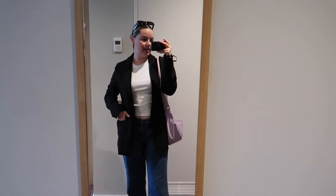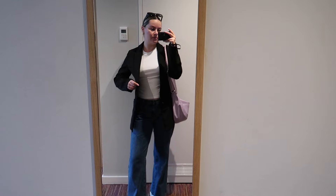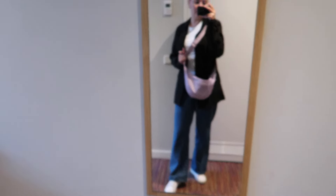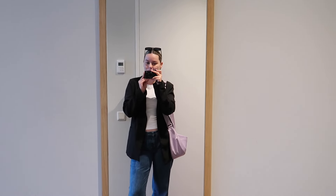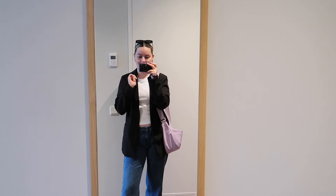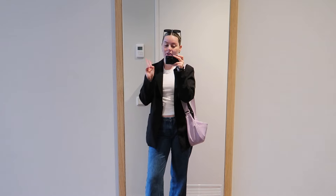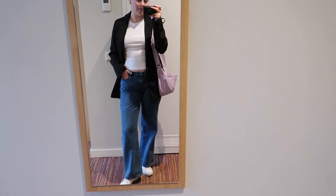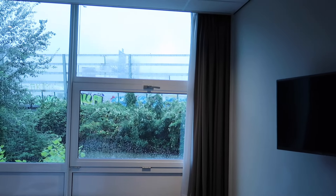Hello, happy Friday! Welcome to day two of Amsterdam. Here is the outfit: my jeans are from Glassons, this top's from Uniqlo, the blazer is from Princess Polly, and these are just my cheap sunnies I got for the trip. I'm wearing my sneakers again and my little purple bag for a pop of colour. We had a very fun night last night — we caught up with Francesca and Ruben which was awesome and we went on a canal boat cruise. I didn't really vlog a lot, I was just hanging out with my friends. We got a little sleep in this morning and now we're going to find some coffee and breakfast and then explore more of old Amsterdam.